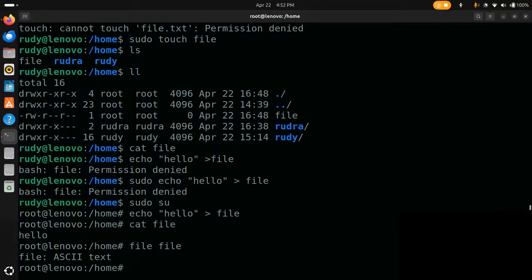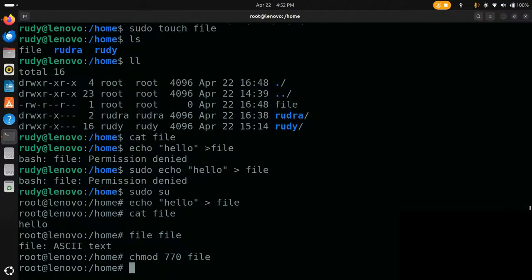Since it was created by root, we couldn't do anything from the other user. So let's change the permission. So chmod, and let me allow this 7 and our result is 0 and 5.